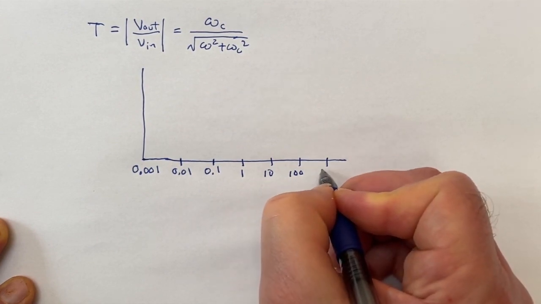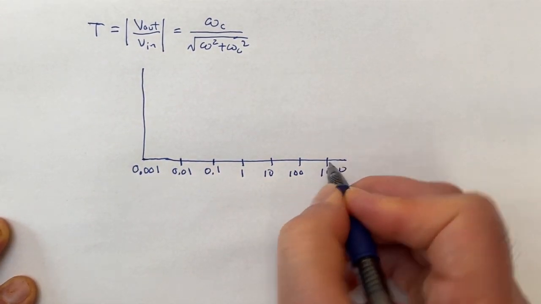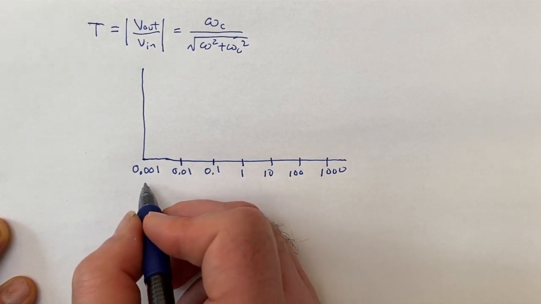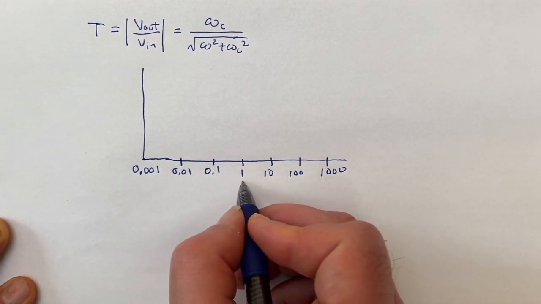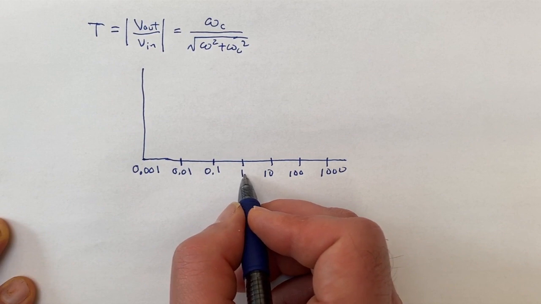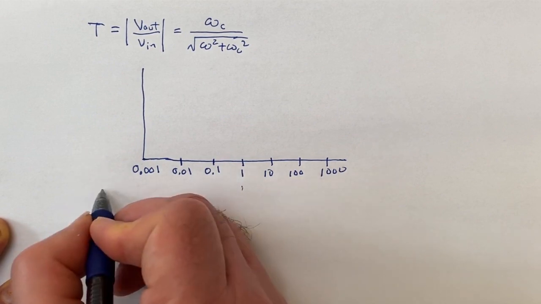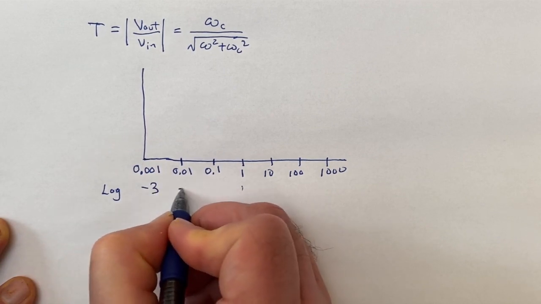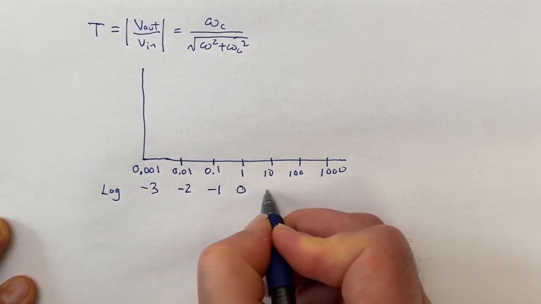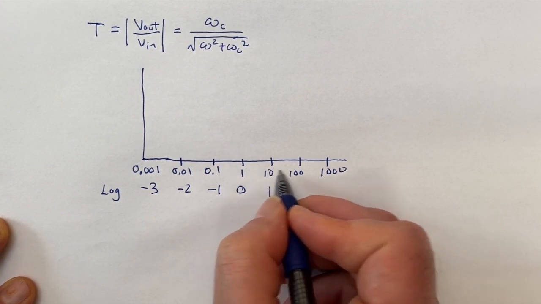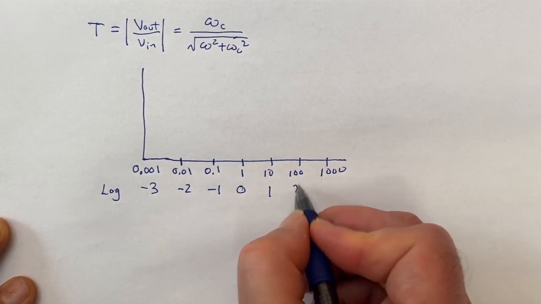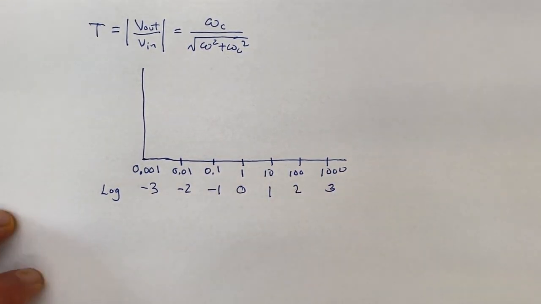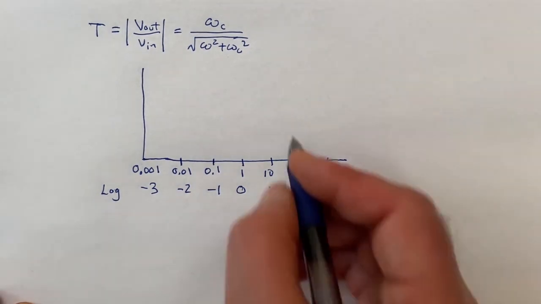So it's a nonlinear graph. In fact, you can think like a logarithmic. In other words, this is 10 to the 0th power. So if you wanted the base 10 log, this is a -3, a -2, a -1, a 0, a 1. The log of 10 is 1, 1 zero after the 1, 2 zeros after the 1, 3 zeros after the 1. And that helps us look at more frequencies, really low frequencies and really high frequencies.